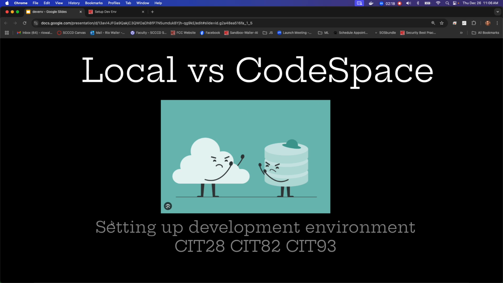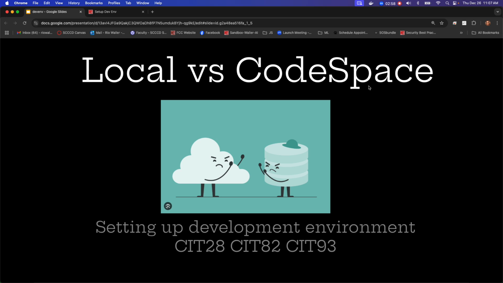But here's the deal. I offer this content because I want students to have choices, because there's a benefit to working local. And I talk about this as we get into the codespace, is that codespace has a limited amount of time per month. I've only had a couple of students hit up against this, and I'll talk about ways to minimize your time, and I'll talk about ways to upgrade the amount of, I think you get 120 hours base, but if you verify you're a student, you can actually get, I think, up to 160, maybe 180. I can't quite determine that, but I know that there's a benefit to doing that.